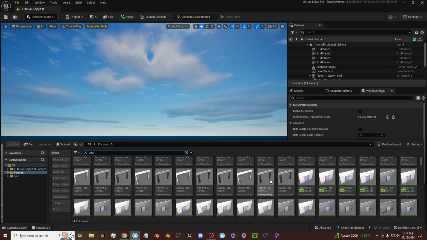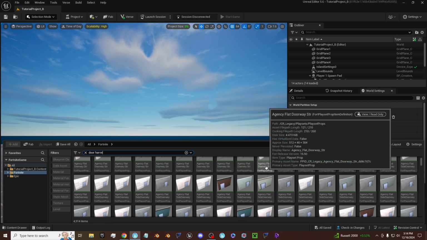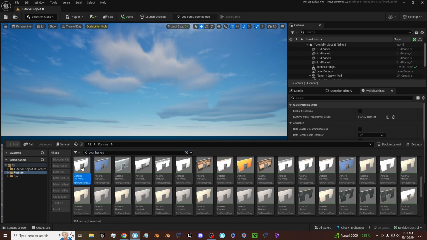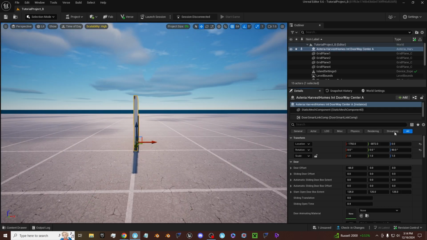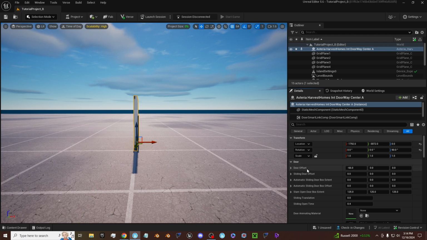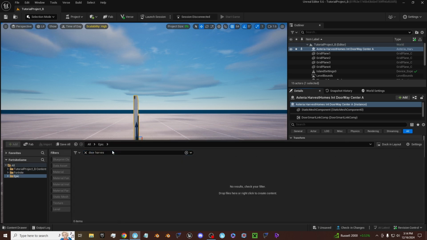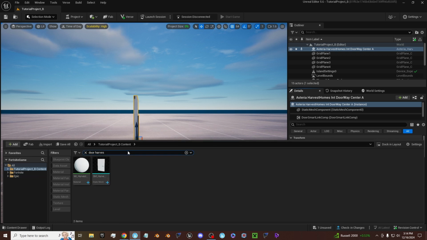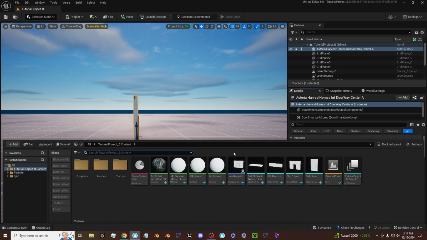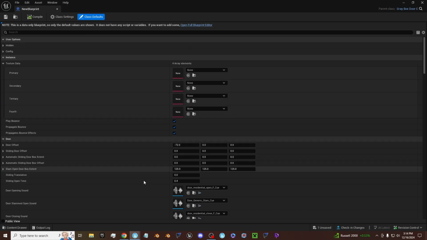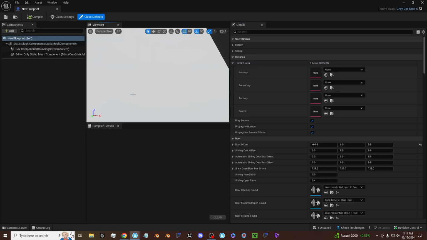And if it's here, or if you have it anywhere else, you can just drag it out into the world, go to details, and then there are going to be some settings here, like door offset. We're going to copy by shift right click, and then go back to our blueprint and just shift left click it here. So here it is. Open the full blueprint editor to see that.